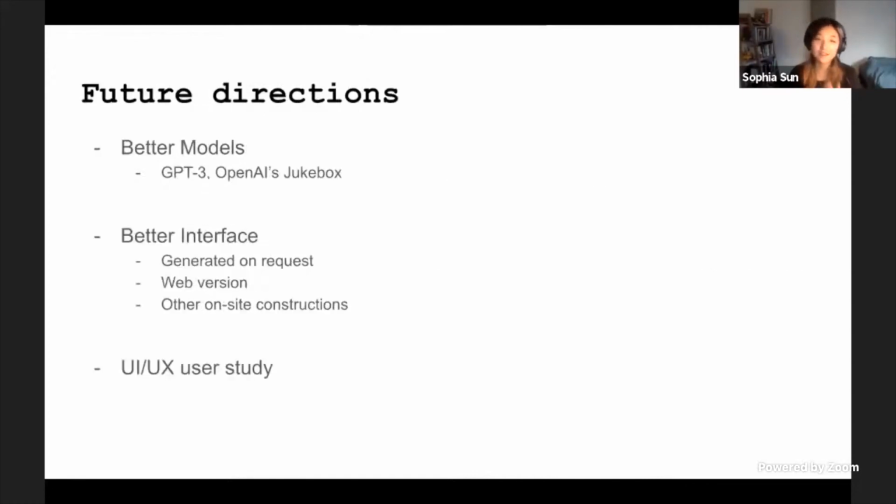And also there are a lot of things that we can go forward with. First of all, a lot has changed since March in the machine learning space. GPT-3 is out, and OpenAI has a very cool new model for music generation, which directly generates audio. It's called Jukebox.